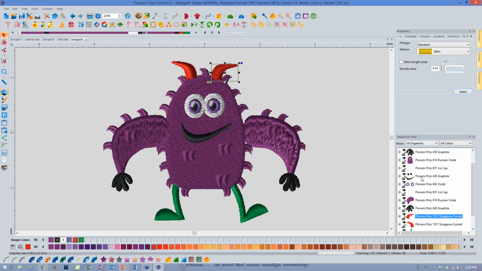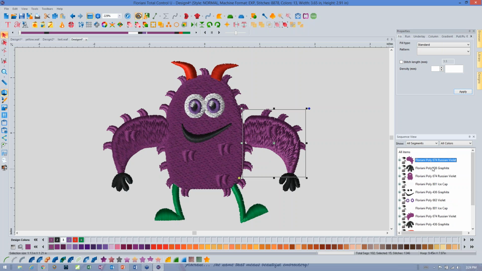So as it generates the design, what's going to happen is that, for instance, each arm comes in as this part of the arm and then the hand, and this part of the arm and the hand. And when I first worked with the design, I manually went in and said, oh, I'm going to click and drag, and we're going to make all these same colors work together. But you know there's an easier way to do this.